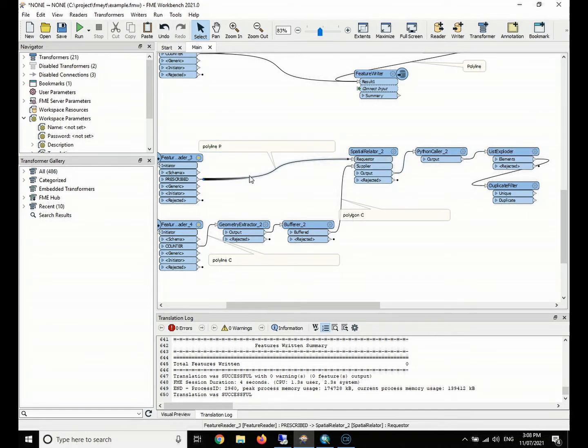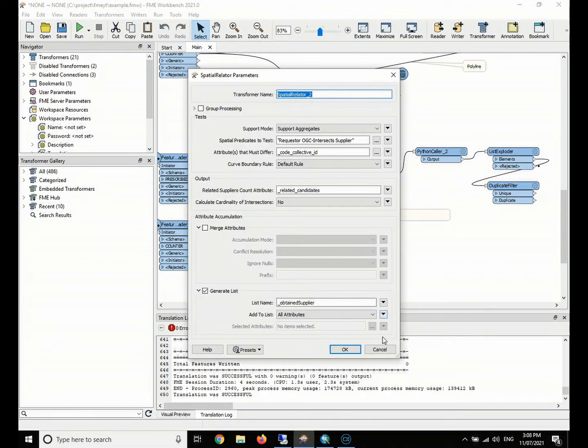because the polyline P goes into the requester. Okay, but however the attributes is now becoming the polyline C's, because the polyline C's transform into the polygon C and then hidden in our list.